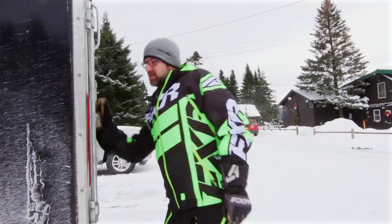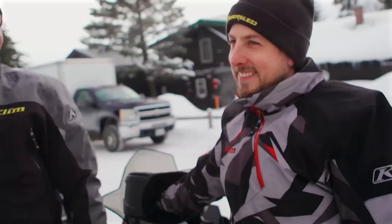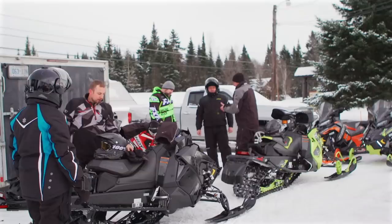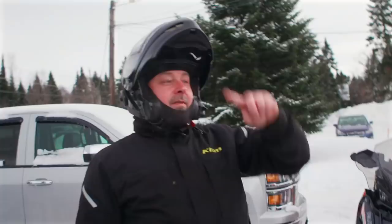We unloaded the sleds out of our trailer and then met up with the crew we were going to be riding with. Our original contact for this trip was Nick Bostonek, who is a regional sales manager for Polaris in this area. Nick brought along his good friend Heath Davis, who is a district retail manager for Polaris as well, and he was going to be our off-trail guide on the second day. The big cheese for today's ride was going to be Len Johnson, who is really close friends with Nick and is what Polaris calls a brand ambassador. He doesn't work for Polaris, but he's a very close contact and gives them a lot of feedback. He was going to be our guide for the trail day because he's local and knows the trails better than pretty much anybody else around here.